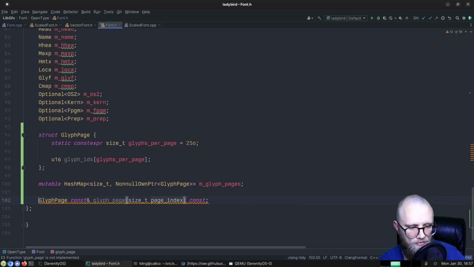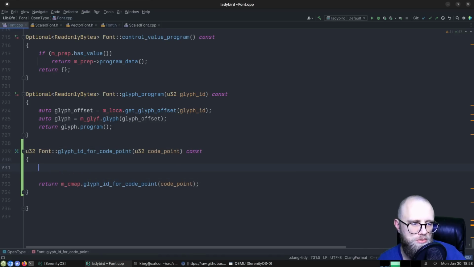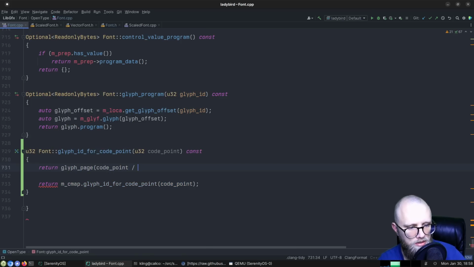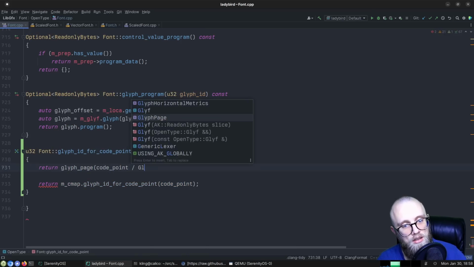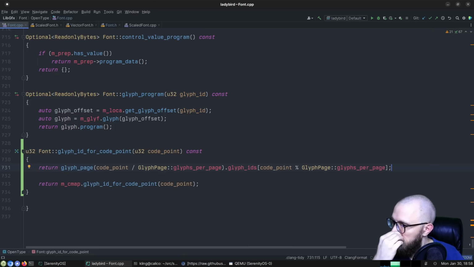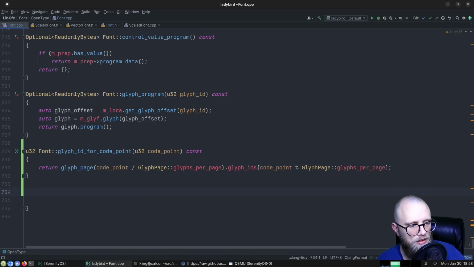And then this API, Glyph ID for code point, what it should really do is something like code point divided by glyph page, glyphs per page, dot glyph IDs, code point modulo glyph page, glyphs per page. And then the glyph ID will just be cached there and computed once.